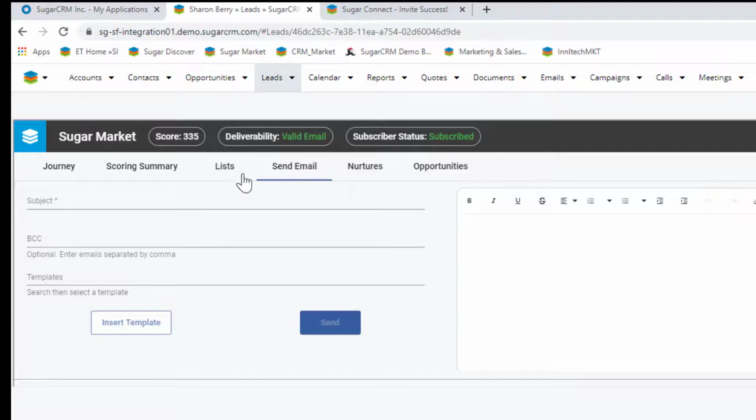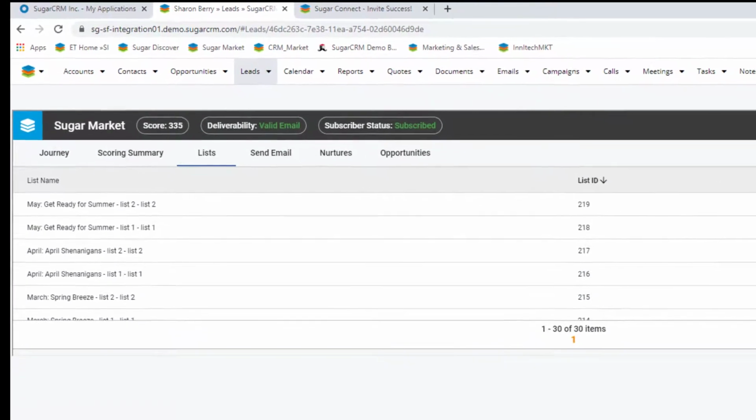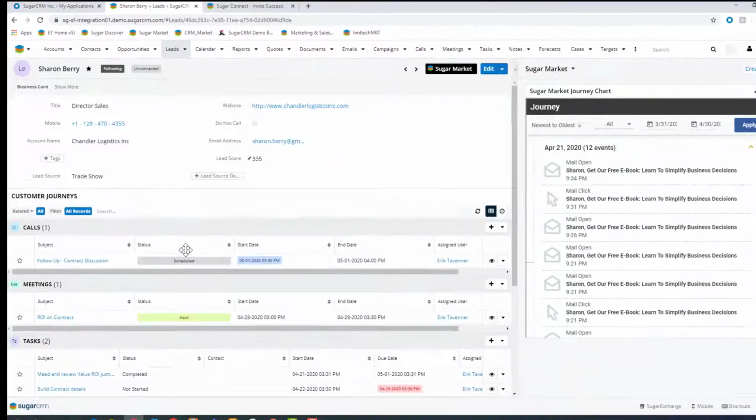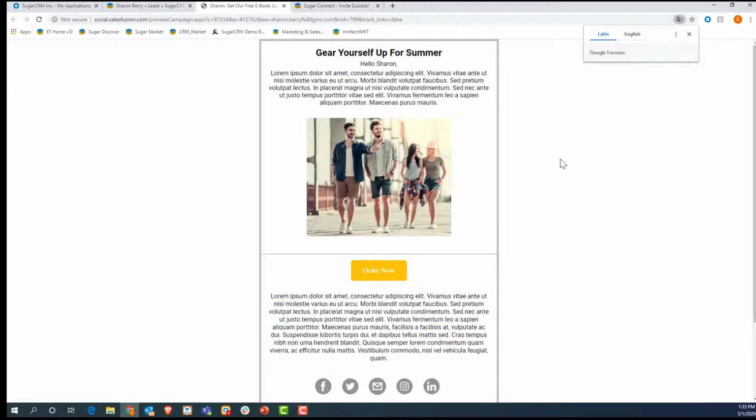In addition to that, we want to see what other marketing list that person may already be in. Either way, at the end of the day, the intent and idea here is that the Sugar Market integration inside of the sales client enables us to have on-time conversations that are relevant as it relates to the marketing. If we were to click on the email marketing campaign that was most recently received by that individual, we can see what information they received and incorporate that into the conversation we're having with the client.